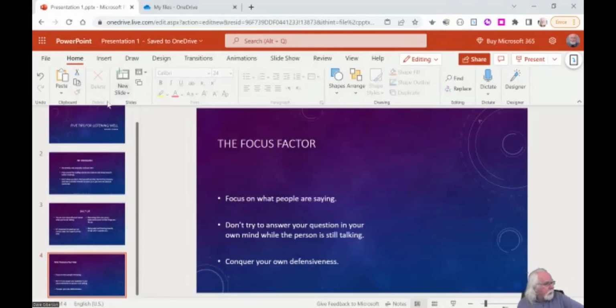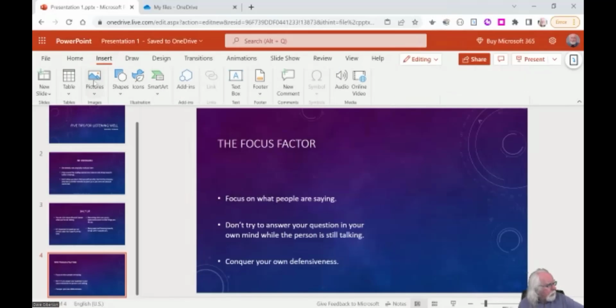Okay, so how do I add an image? Well, I go to the Insert button here, and I have an option to insert pictures that I have stored on my local hard drive. PowerPoint will accept a wide variety of image file formats. You're always safe with JPEG or PNG, Portable Network Graphics, a good file format. Those two are very common, but it will accept others as well.